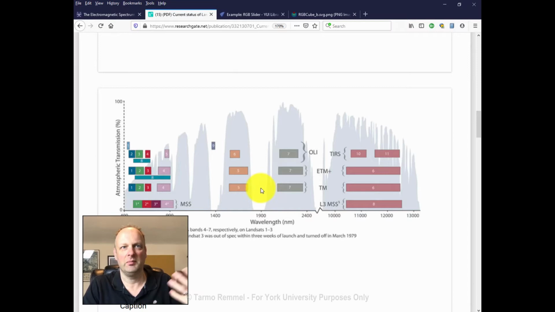It's not reflecting back up through the Earth's atmosphere. So the number of bands and how wide they are relative to each other tell us what energy is being measured and recorded on those specific bands.